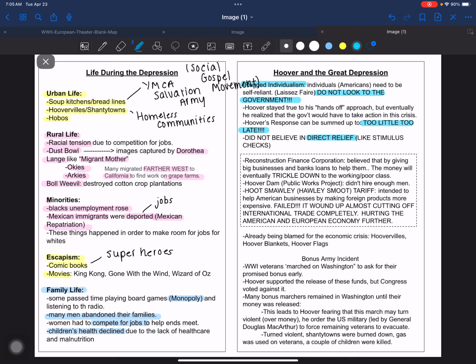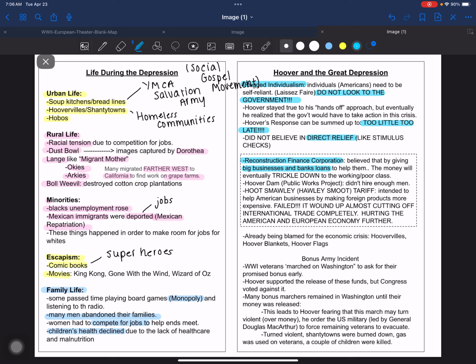And so when he does start to help, you can see here, one thing that he does is the Reconstruction Finance Corporation, where he's going to give loans. He's going to give government money out. But again, it's not going to be to the people who need it the most. The wealthy were still wealthy. They still had money. It was the middle and the poor class who were struggling the most during this depression. But if you see who this Reconstruction Finance Corporation gives loans to, they give it to big businesses and the banks. Again, with the hopes that those businesses and those banks would be able to recover and do well and hire people and give people more money, and that wealth is going to trickle down. It did not work. So it wasn't enough to help these businesses and these banks, and it definitely didn't trickle down to the people who were actually struggling in the first place.